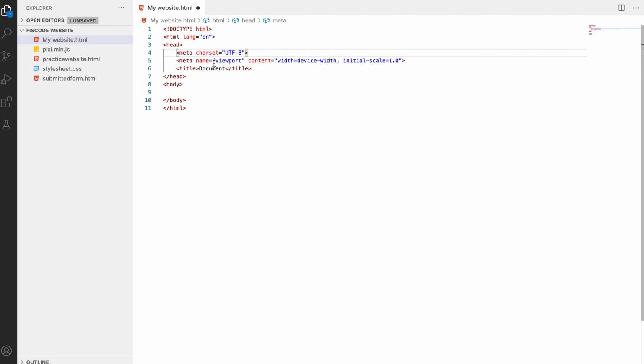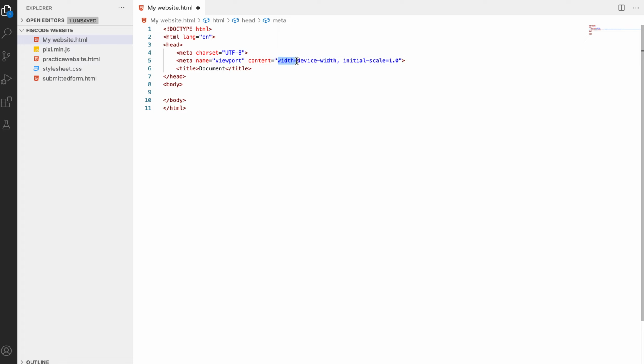Meta name equals viewport content. This is telling the computer, or whatever the domain is, that if your website is on a phone, then the website itself is going to be aligned within the device. You can see it here explicitly.